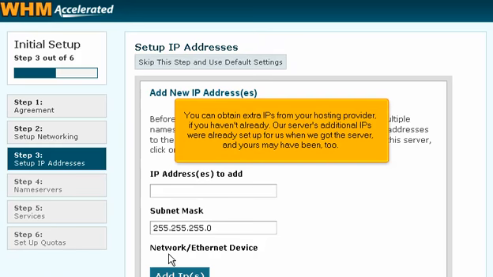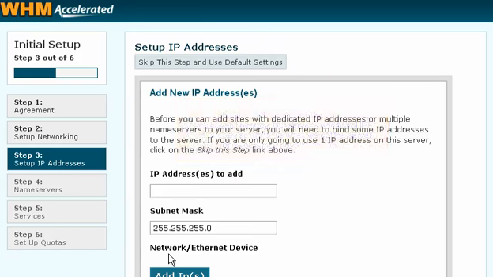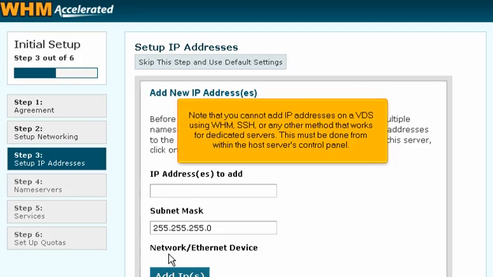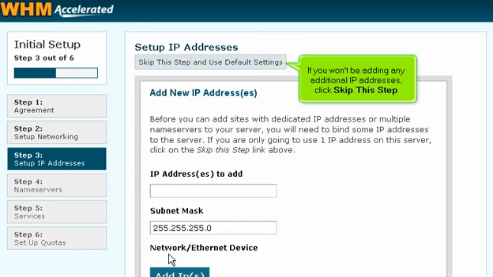Our server's additional IPs were already set up for us when we got the server, and yours may have been too. Note that you cannot add IP addresses on a VDS using WHM, SSH, or any other method that works for dedicated servers. This must be done from within the host server's control panel. If you won't be adding any additional IP addresses, click Skip this step.